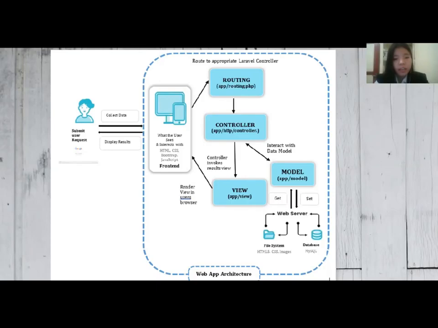Based on the diagram, we can see that every user request is formed based on its route configuration. After sending the URL request, it routes to the proper controller. A controller is responsible for defining application or request handling logic. Controllers are typically stored in the app/Http/Controllers directory. Every controller must extend the base controller. The major advantage of using the base controller is that it provides a few convenience methods such as middleware, validate, and dispatch.